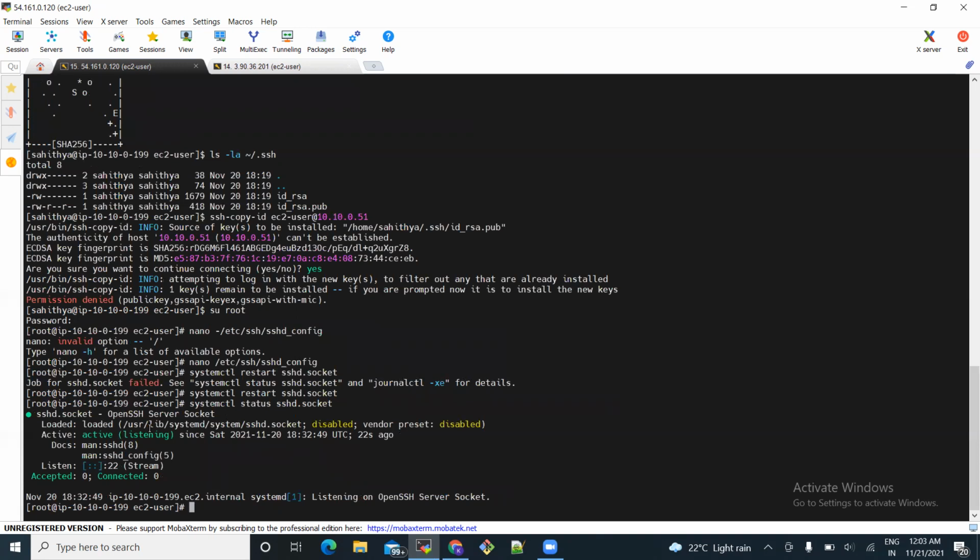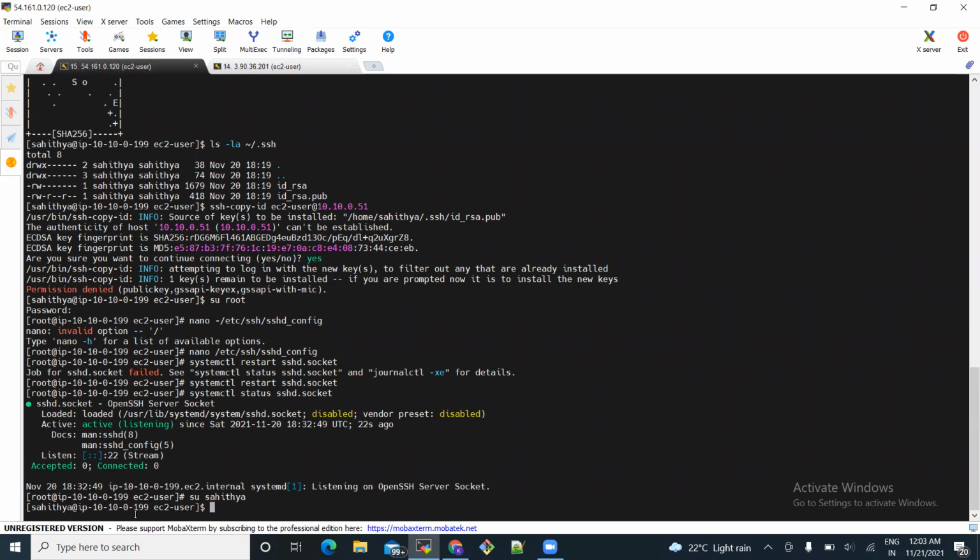So let's see how it works now. Now I think we can commit now, but let's see. We should not always be sure about it. We should check it. So for that, we should try to connect as Sahitya. For that, we should give su Sahitya to go to the Sahitya user which we have created previously, and enter. Now we are under Sahitya user.